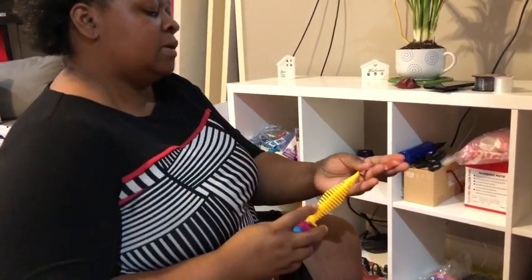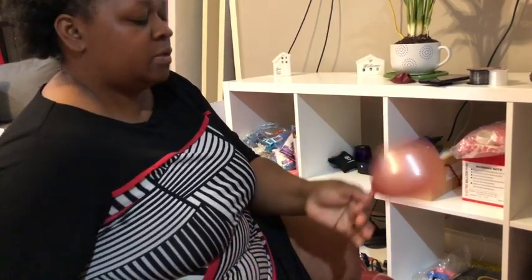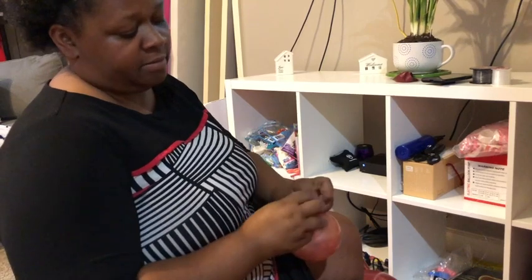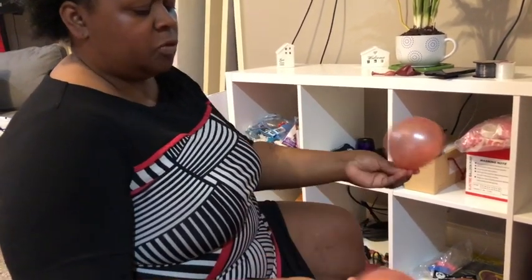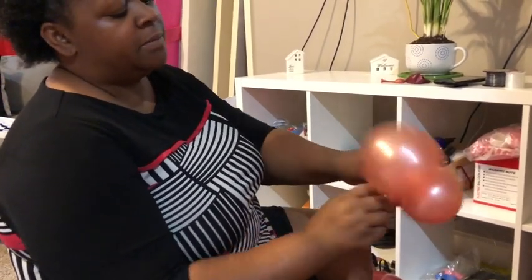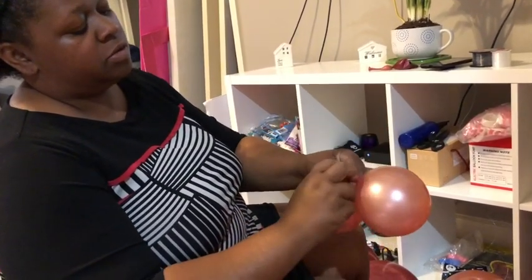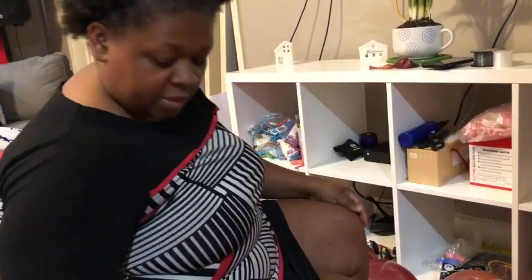Okay, so just keep going. 1, 2, 3, 4. Press it down, let a little air out, tie it. Okay, what I'm going to do with these, I'm going to do like I did the 12-inch. I'm going to go ahead and pair them together. And just like so, take 2 of them, tie them together, and that's what you have.